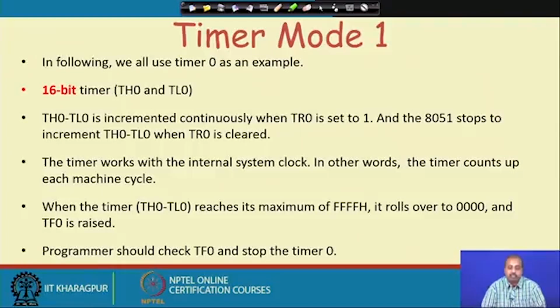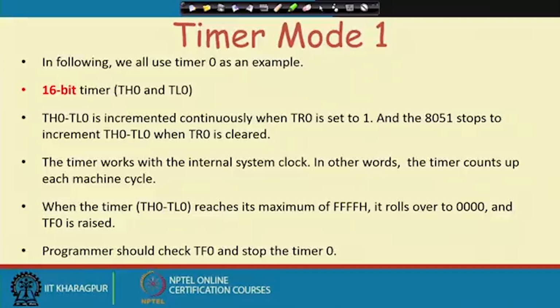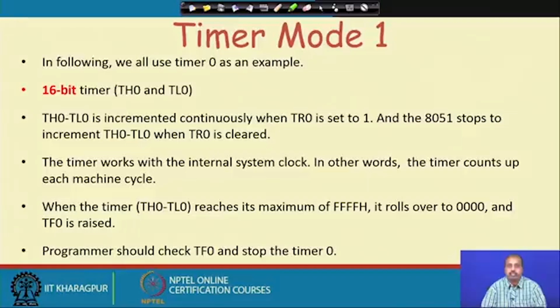The TH0 TL0 pair will be incremented continually once TR0 is set to 1. It will stop when the TH0 TL0 pair reaches 0, or when TR0 is cleared.